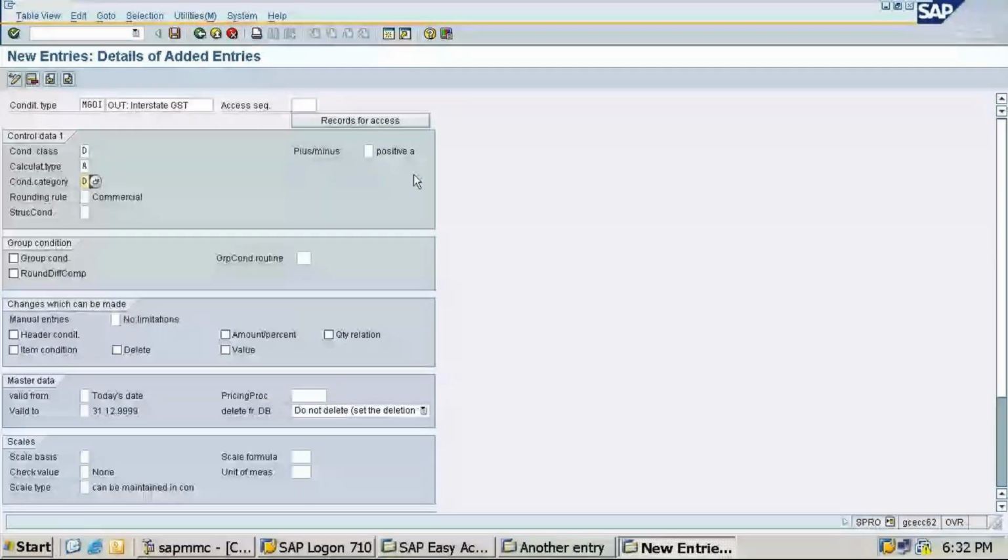This is MWST. So this all we have created. Next we are creating tax procedure.